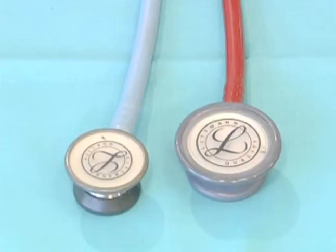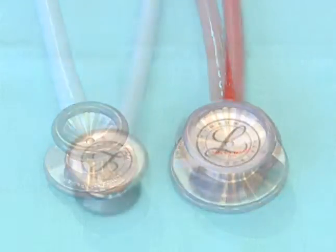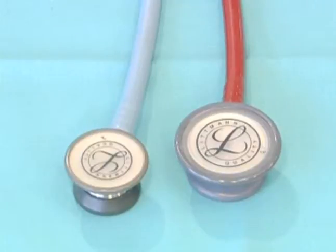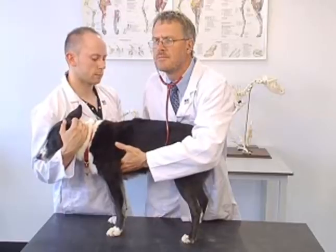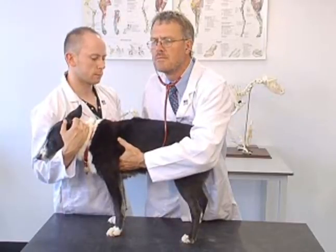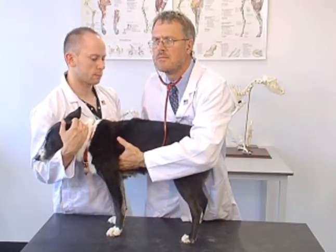Auscultation is carried out ideally with the animal standing, nice and quiet and as relaxed as possible, and in a quiet environment. A wide range of stethoscopes is available. Small stethoscope heads, human, paediatric or infant stethoscopes, are very useful in small patients for localizing normal and abnormal heart and lung sounds. Stethoscopes usually have a diaphragm and a bell. The diaphragm is used most frequently and is best for routine use. The bell is useful for assessing lower pitch sounds.